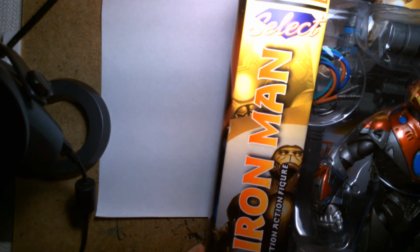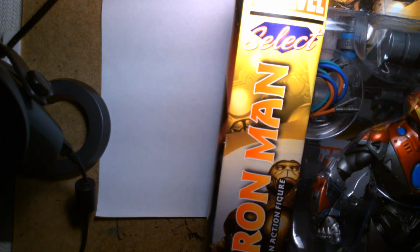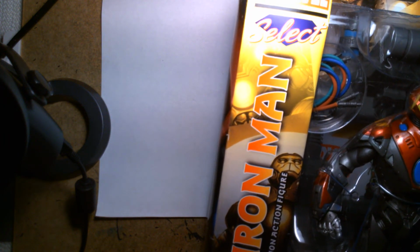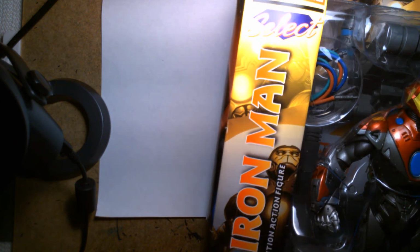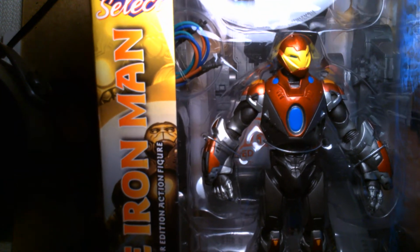And I didn't buy it when it first came out. I wasn't collecting the Marvel Select stuff. My brother was. He collected a couple of the Ultimate Marvel Select figures. He had the Hulk. I want to say he might have had this too. But I couldn't say no to this.